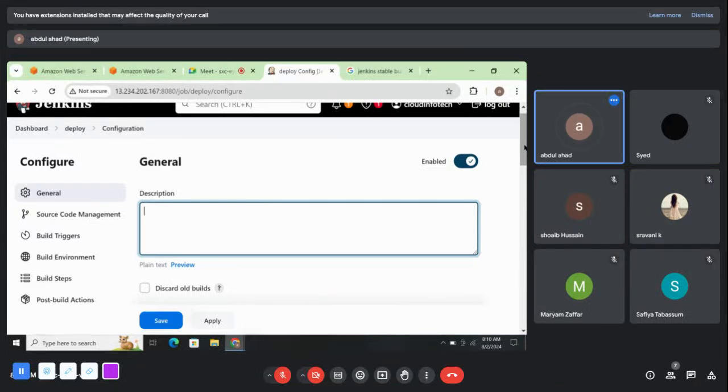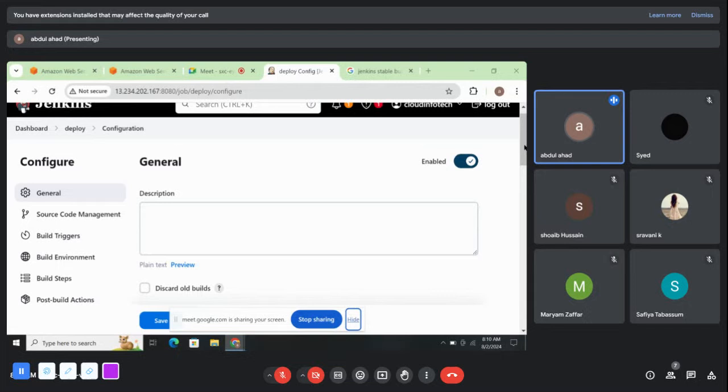The job features, that means the options in the job, you can say that in configuration, what are the options? If you understand these configure options, if you understand the job options, then it's good. Now in configure, you have general, source code management, build triggers, build environment, build steps, and post build. That means 6 options are there. Write down these 6 options in configure, right?